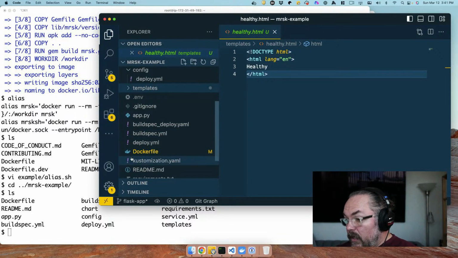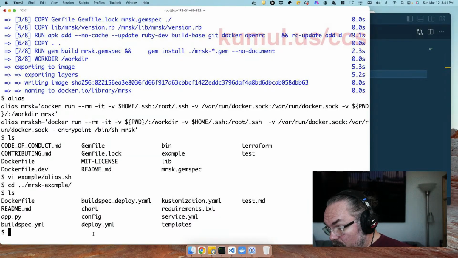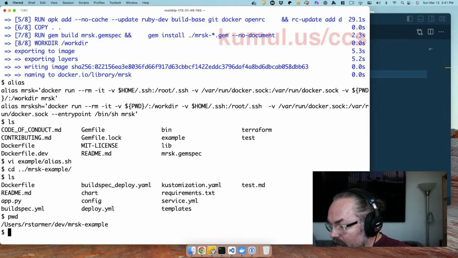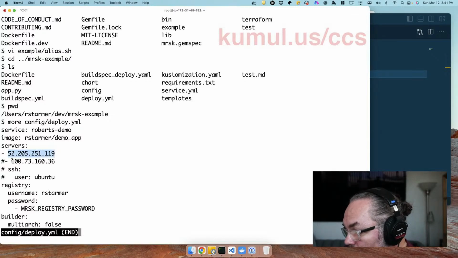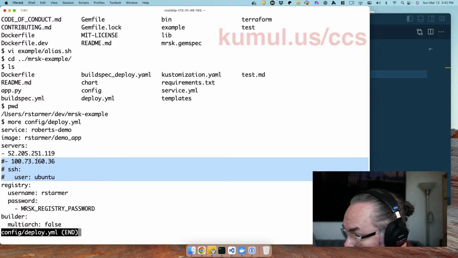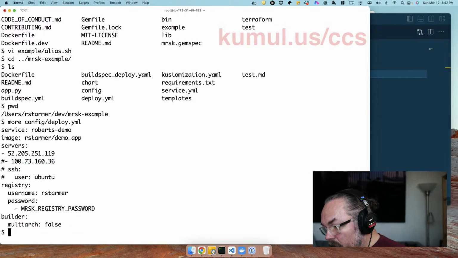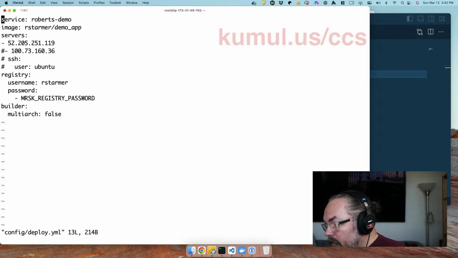So with those things, we can then go ahead and do what we were supposed to do, which was, we have our app, we have an example, we have the config. We can look at that again real quick as well. Config for deployment. And here we see we have our target. This is the EC2 server that we built previously. You can see that I don't have an SSH user defined, or the other path was also no longer there. Actually, we can go ahead and edit that and just clean this up.